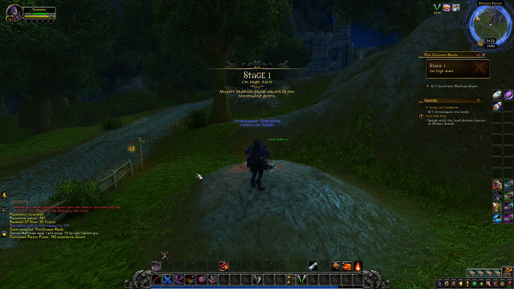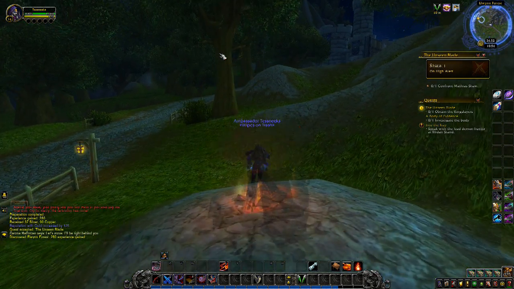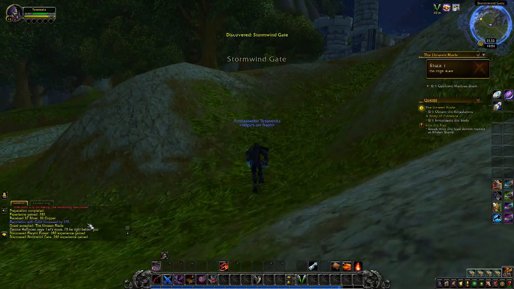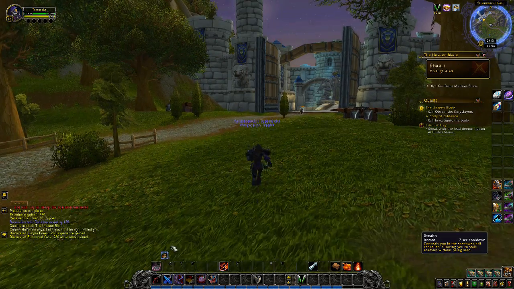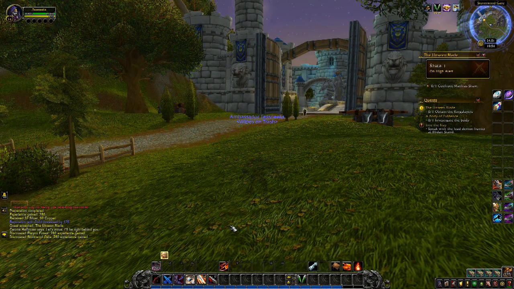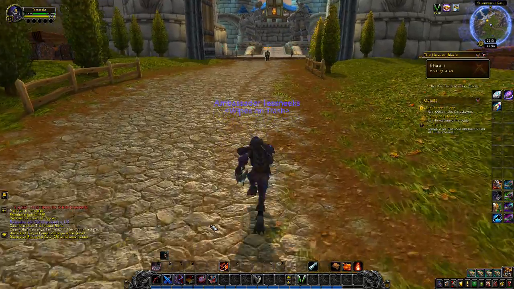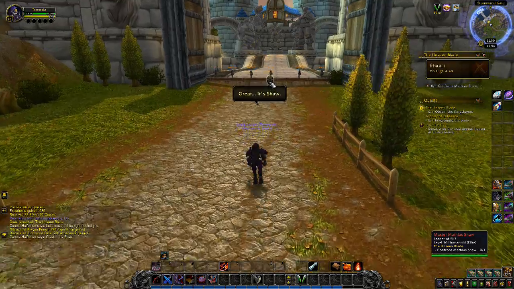Don't mind the Headless Horseman laughing. It just happens to be Hallow's End, so you may hear the Headless Horseman running around. The Shade of the Horseman. You may hear him laugh. Just ignore him, he's just doing his thing. Now, as I was saying, if you're doing this as a Horde rogue, you're in stealth, trying to avoid getting detected. But as a Worgen rogue, I can just be like, oh, hey, everybody, how you doing? And you'll notice... Great. It's Shaw.